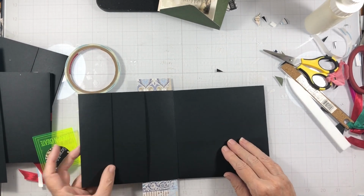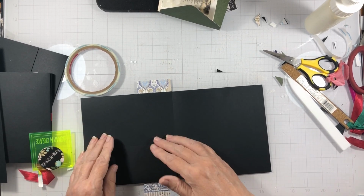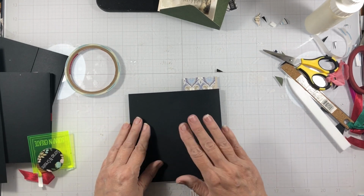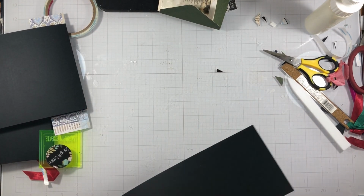Okay, and that's going to go that way. We have our belly band, and we have our pocket here. We have a pocket here. I'm going to leave that plain for now, and we're going to do our accordion here. And I'm going to do a flap on this accordion, but I haven't cut it yet.